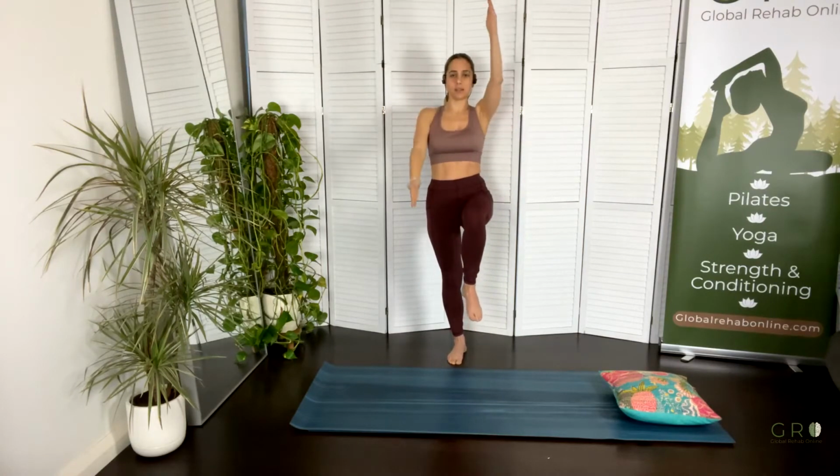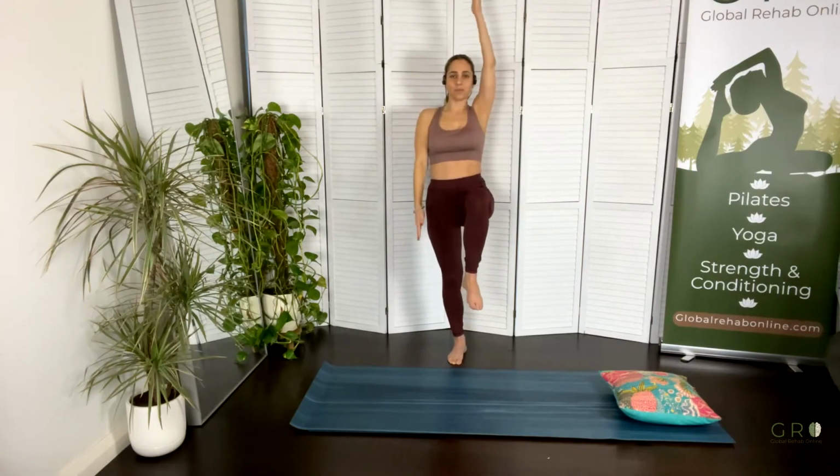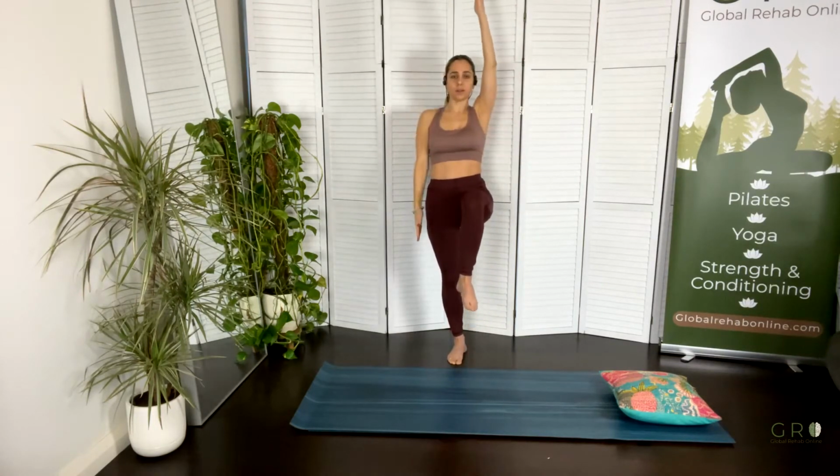Keeping that torso nice and stable. Keep going. For 5, 4, 3, 2, and 1. Excellent. Bring that arm down.